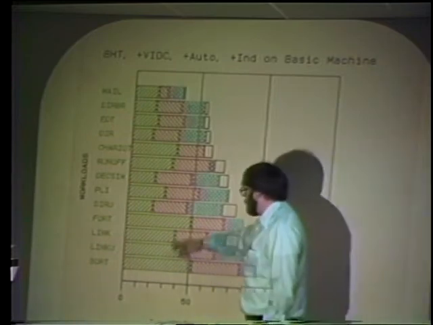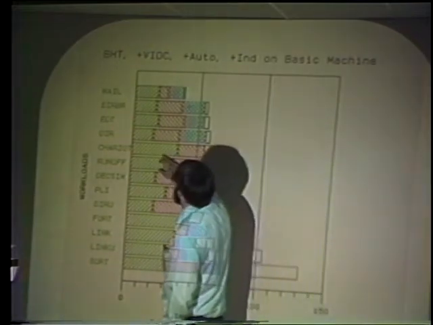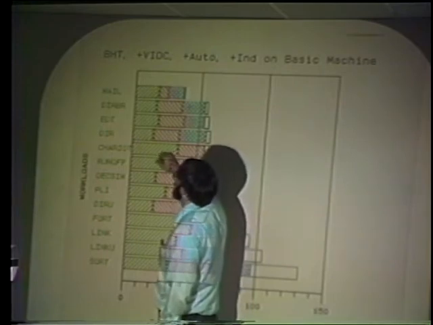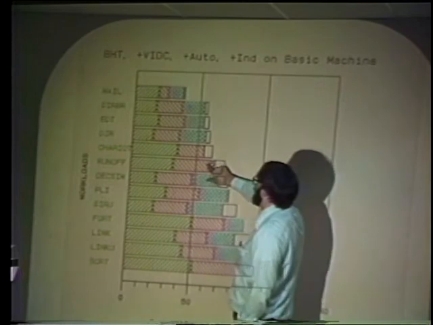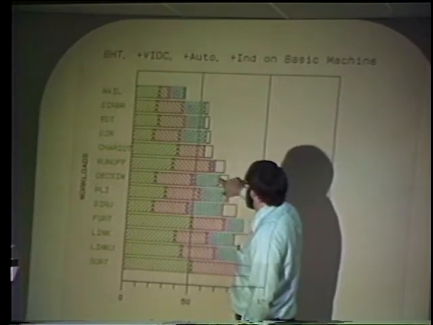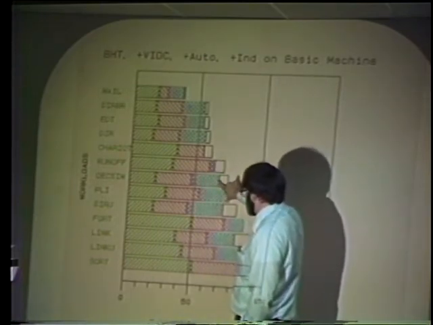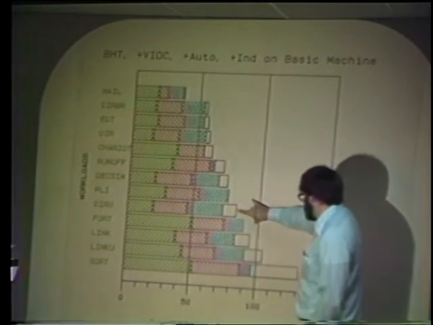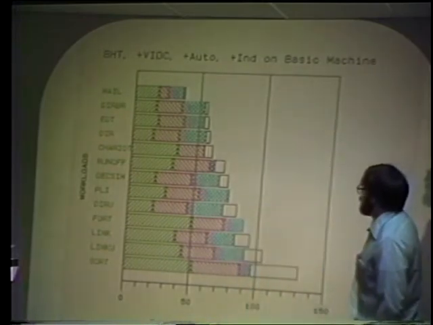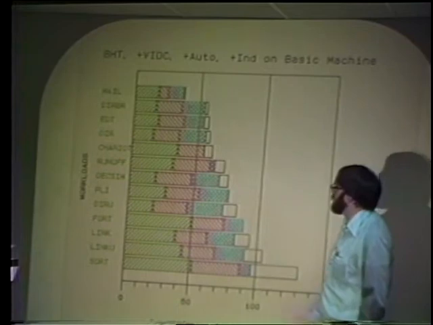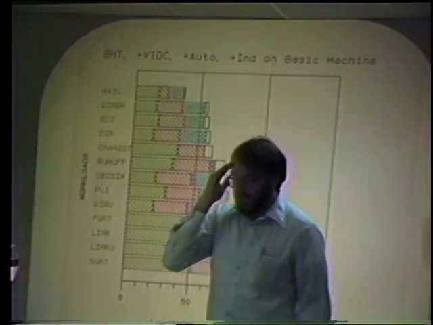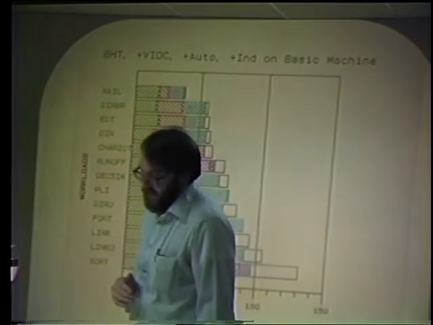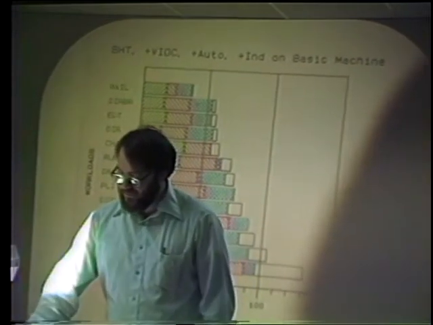And so each of these segments corresponds to the performance improvement on top of the basic machine of adding incrementally BHT, and then BHT plus the virtual caches, and then adding the auto increment decrement feature, and then adding the indirect specifier processing. In fact, one might almost argue that adding the support for the indirect address is incrementally not worth it. It does add a fair amount of hair, and if not having it would reduce that, then it's probably worth skipping.